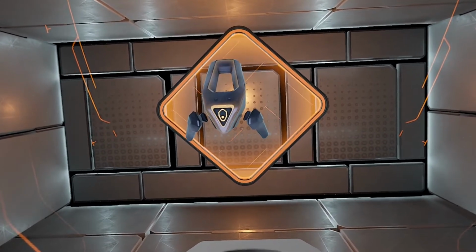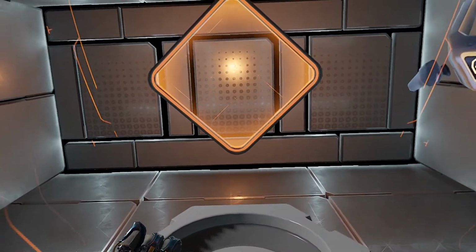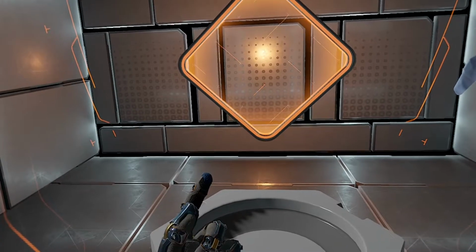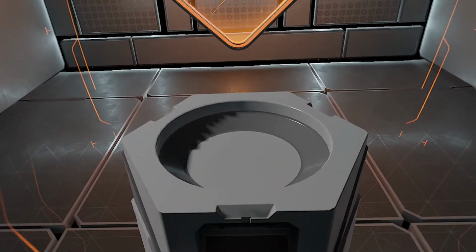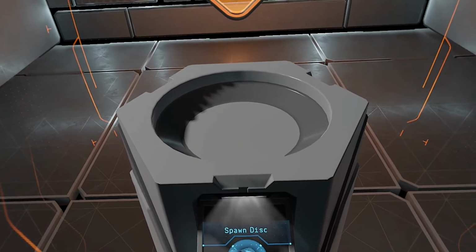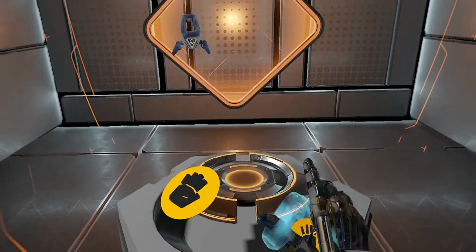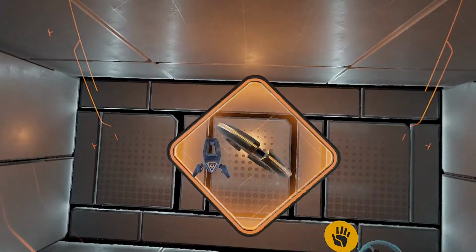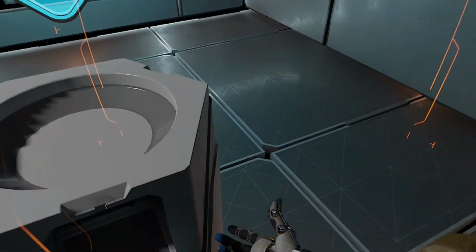First, close your hand to form a fist. Now extend your index finger. Good. To proceed, use your index finger to press the hollow button in front of you. Reach out and grab the disc. Calibration module complete. Please stand by.